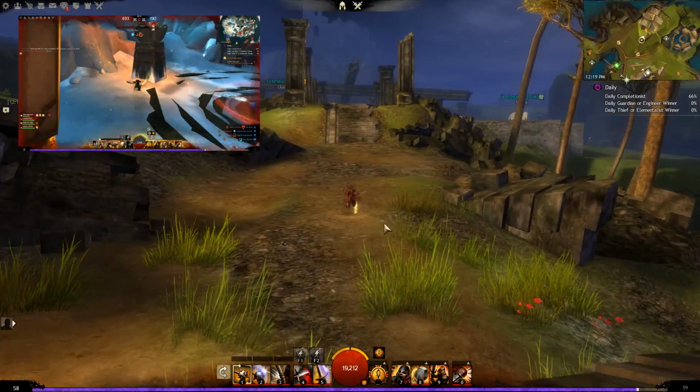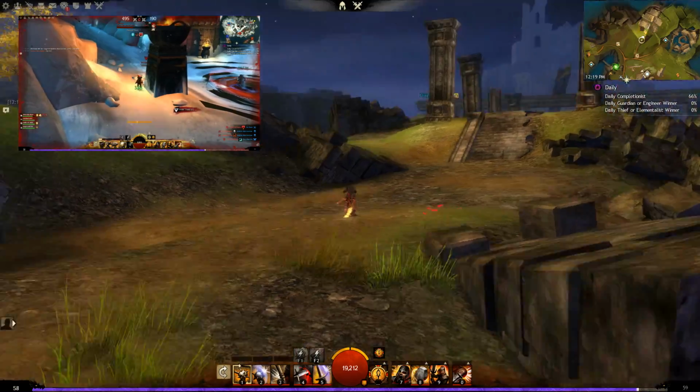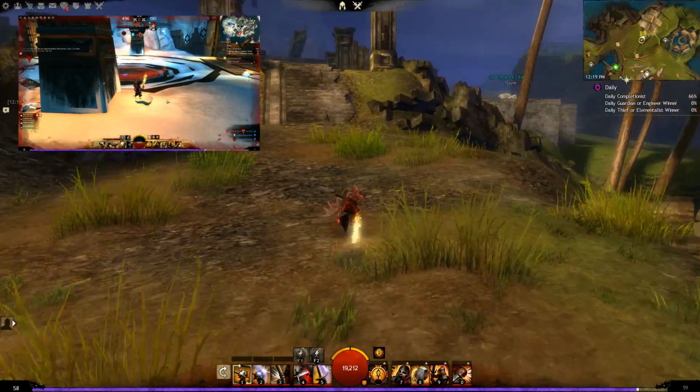And another slight weakness is that it's slow. This build is very slow to get around with. You have that one leap, but that's about it. So if you like fast characters, this is not for you.